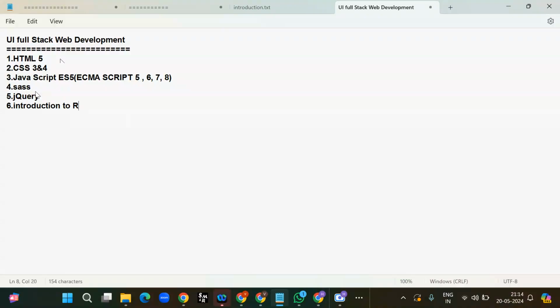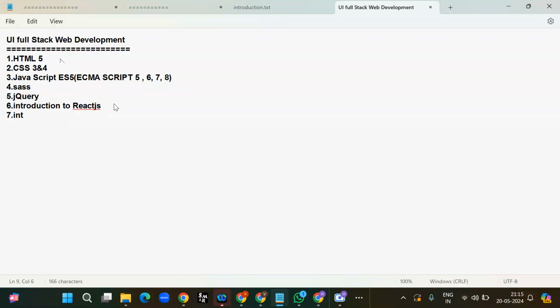We are not going full-fledged. We will just give an introduction, like where to use and how to use React.js. Why? Because React.js by itself will take around 2 months. We are not going through it. We will just give the introduction: what React.js means, where we'll use it, and what the main purpose of React.js is. We will give only the introduction part.